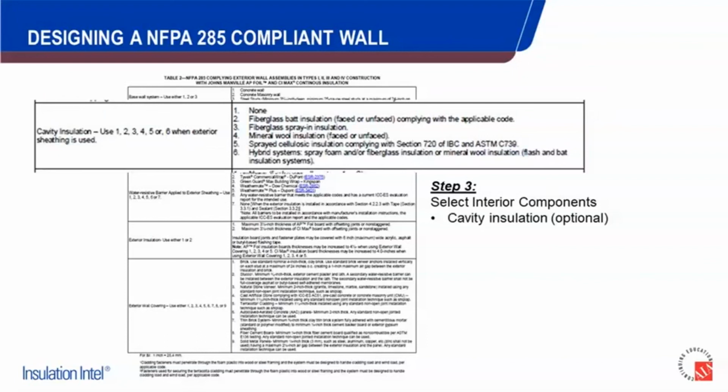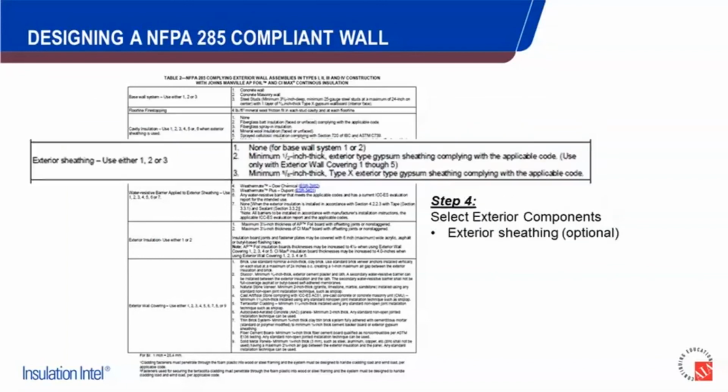Cavity insulation. Again, do we want any insulation in our wall system? Maybe, maybe not. If we're doing continuous insulation, maybe we don't. All your most common materials you see listed there are available in this case: fiberglasses, mineral wools, even the potential for spray foam combinations as well. So we picked our structure, and we picked whether or not we want continuous insulation. With our exterior sheathing options, if we're doing concrete, precast, or a CMU wall, we might not need any exterior sheathing. For traditional steel frame construction, we're probably going to need to pick either 1/2 inch or 5/8 inch Type X gypsum, which is what's called out in options 2 and 3.